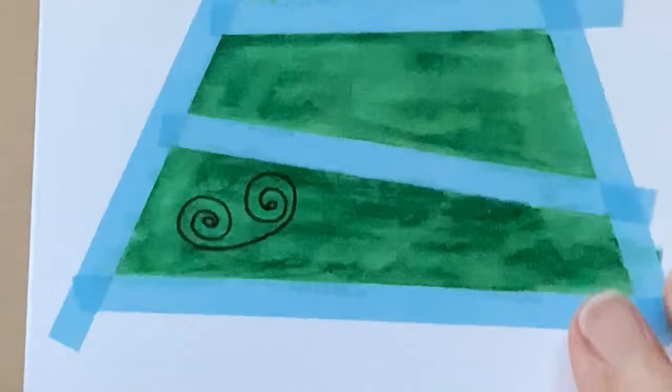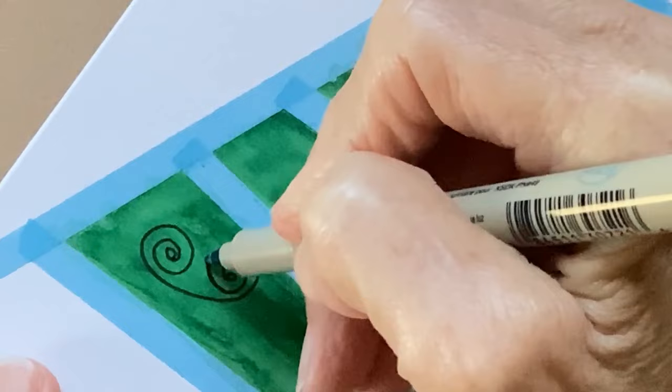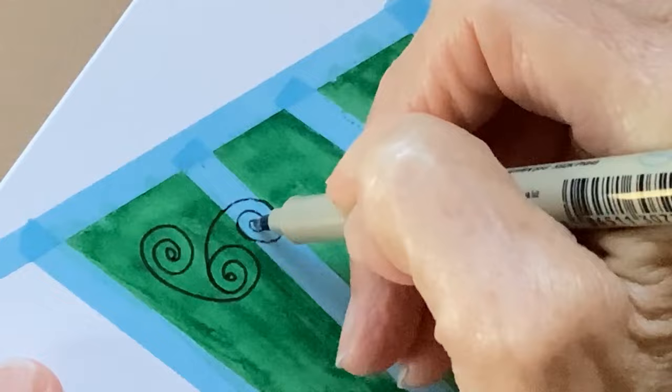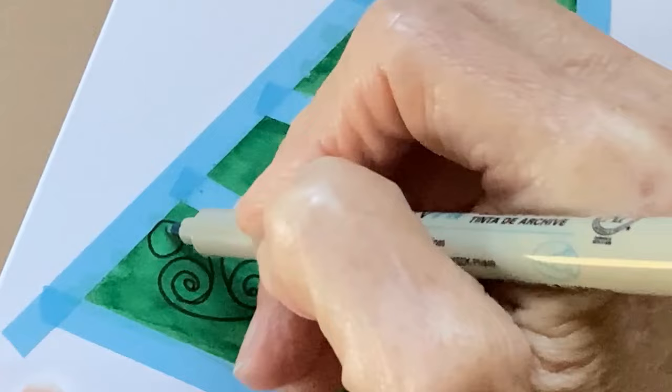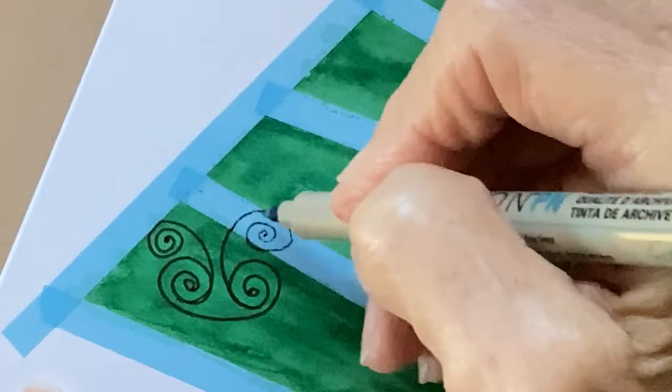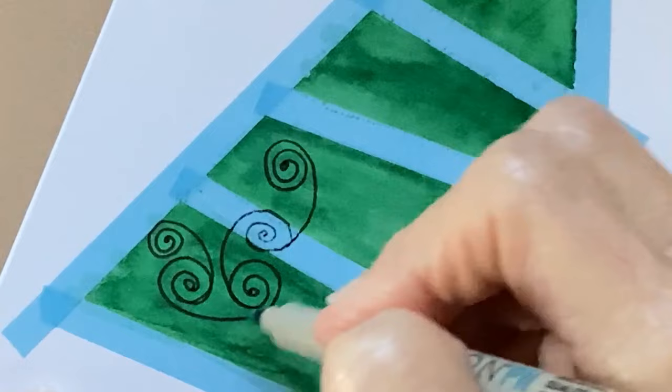Okay, so with Ibex, once you put down one of these spirals, then you come off of that and do it again. And if you're on top of the tape, just keep going. So let's do one that comes off of this side. Come out this way, and then let's come off of this edge, make another little spiral. You can start a new one wherever you want, so let's go here.